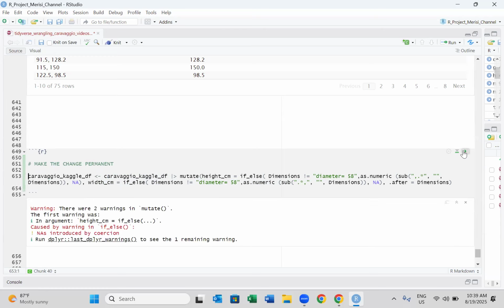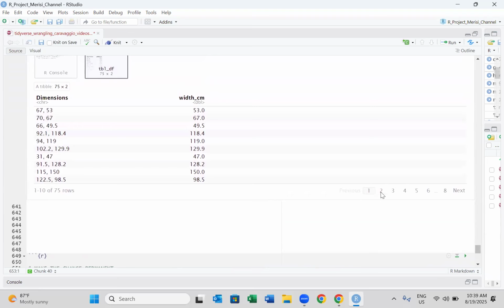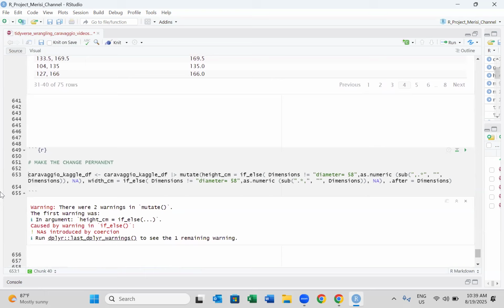Let me execute it, and we get a warning just saying NAs were introduced by coercion. That's okay. We never told R specifically what to do with this NA. Remember that the dimensions were missing for one painting. We let R figure out what to do by itself. It's just telling us, hey, there was an NA, I didn't know what to do, and it forced the NA to be an NA. That's okay. So that worked. This is not an error. It's just a warning.